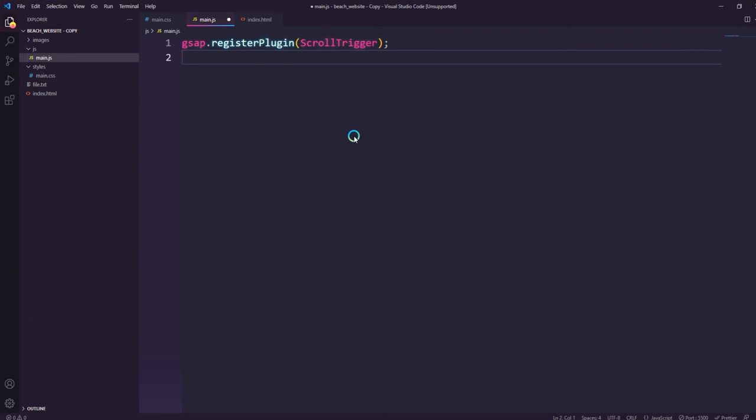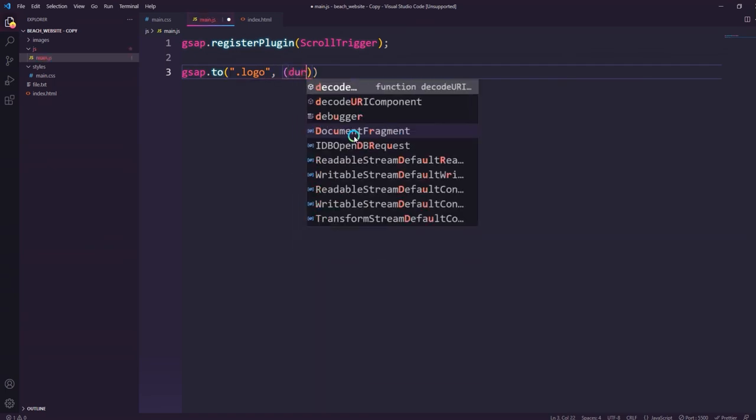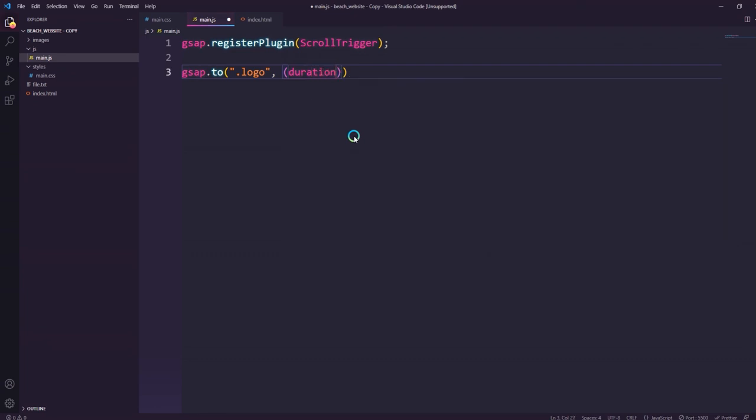Because of that we got the GSAP object, and in the GSAP object I am going to write the first animation, which will be GSAP.to, and this will be the element that we want to animate. It will be logo, and we are going to add some duration. This is the duration, it will be 1.